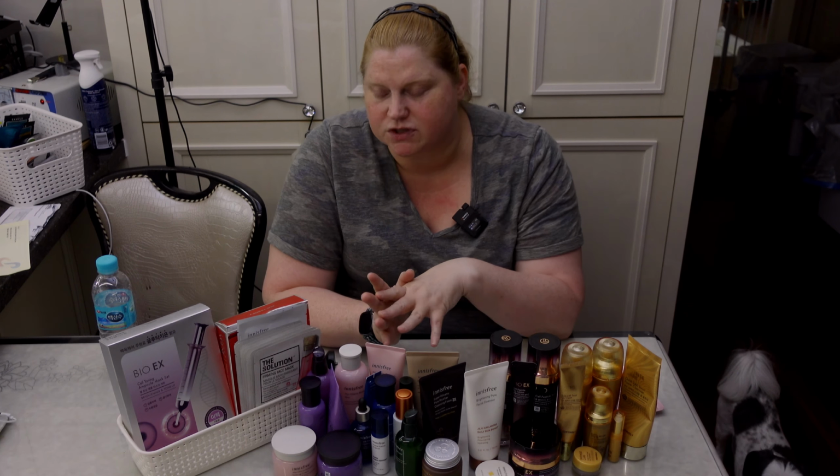So I have these products, which I have amassed over a long period of time, just in case anybody's wondering. And some of them have been given to me as gifts, but these are what I would consider my favorites out of my product options. The ones that I use the most often, the ones that I have tried and loved.